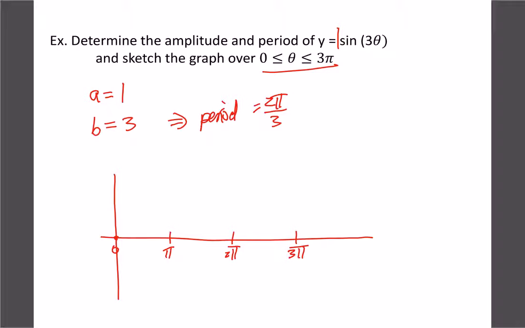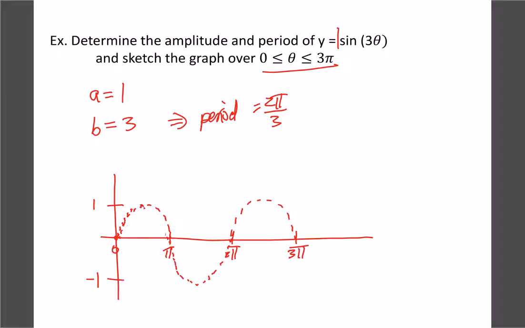Okay, so we know we have an amplitude of 1, so that means we're going to go from 1 to negative 1. That's our regular graph. So remember, our regular graph should be, oops, I got that a little bit off. Let's fix that. So our regular graph should go up to 1 and down through pi to negative 1, and then back up through 2 pi and so on. So our regular graph should look something like that. My first part's a little bit crooked. So something along those lines would be our regular sine graph.